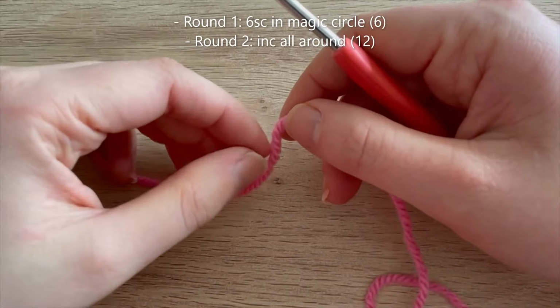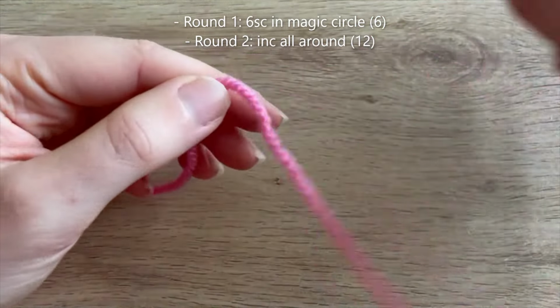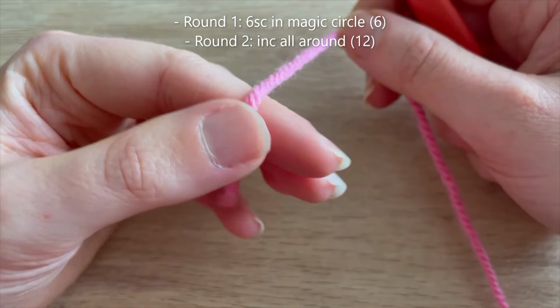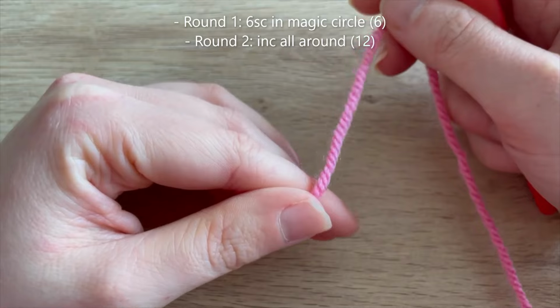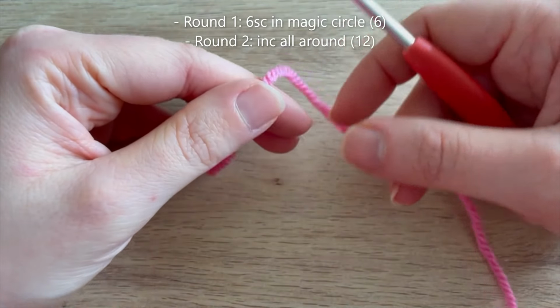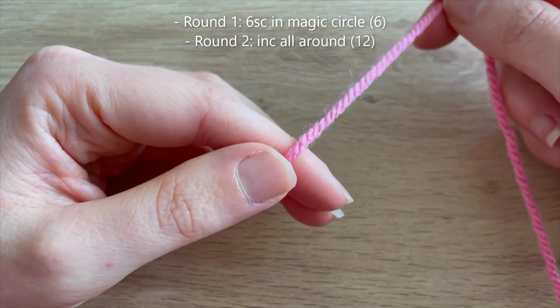So the head, body and legs are actually all worked kind of in one go for this, so there's not so much sewing required in this pattern, which is good if you don't like that. So we're going to start off by crocheting the head, and then we'll work our way down and do the body and the legs after that.